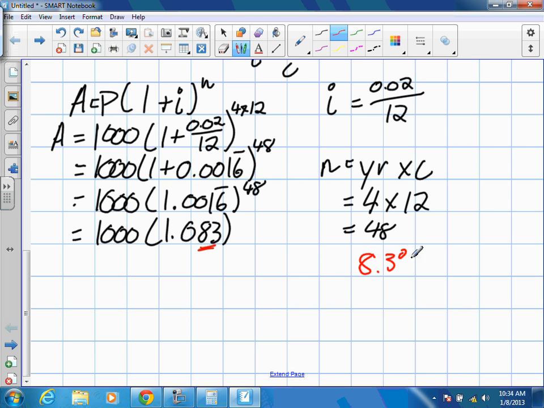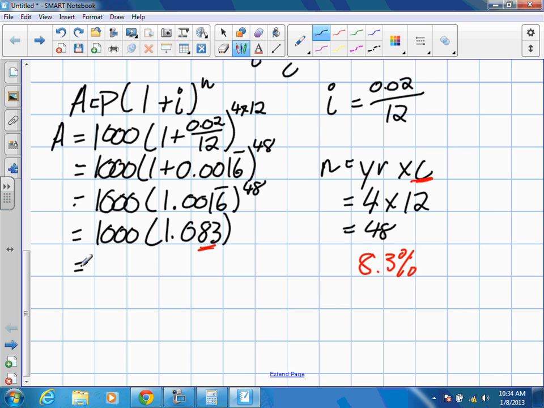The reason we're getting this extra 0.3% is because of the amount of times we compound something. Because if I took 2% over 4 years, what is that roughly equal to? 8%. But we're getting more because we're compounding it more often. So the faster something compounds, the more money we're going to make in the end. So if you can put money into a bank and they'll compound it per second, that's amazing. Even at a low percentage rate, you're going to make a lot of money. It doesn't happen, but I'm just giving you an extreme version of something. Monthly is what's most common in the bank, right? If you get your bank statements, it's usually monthly. You get your interest compounded monthly.